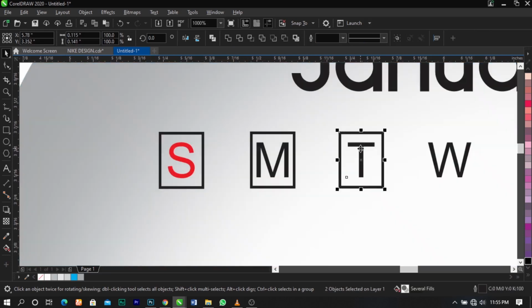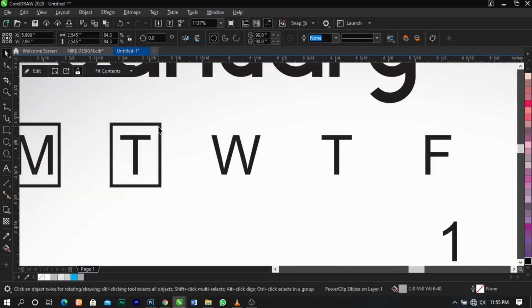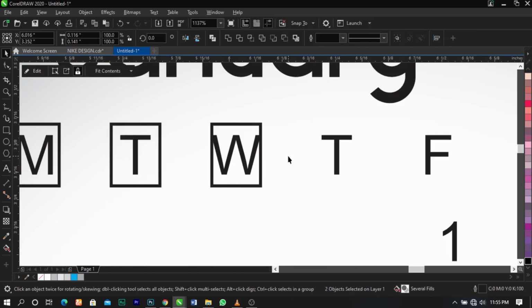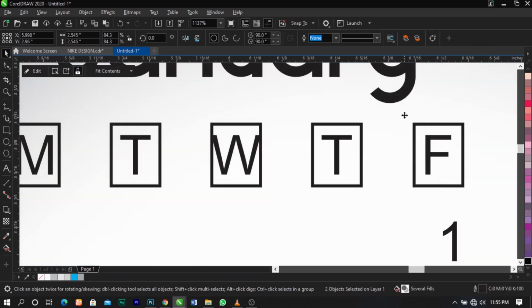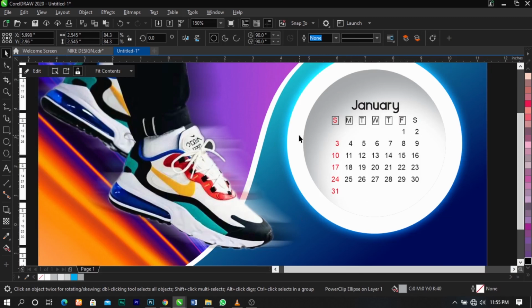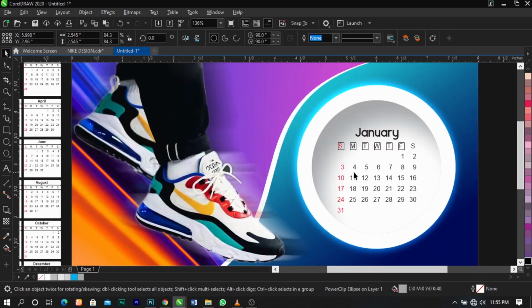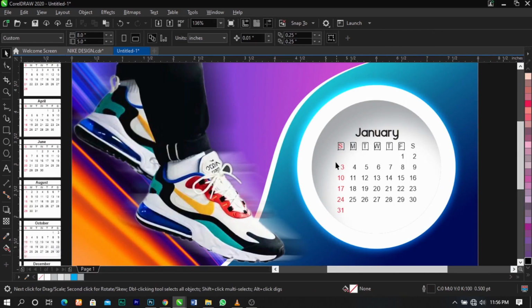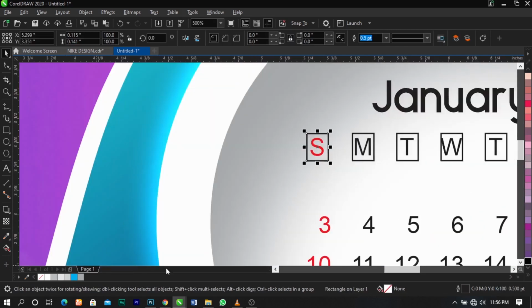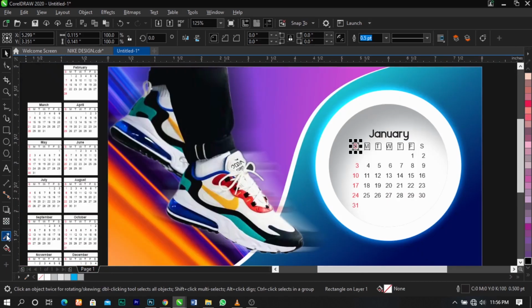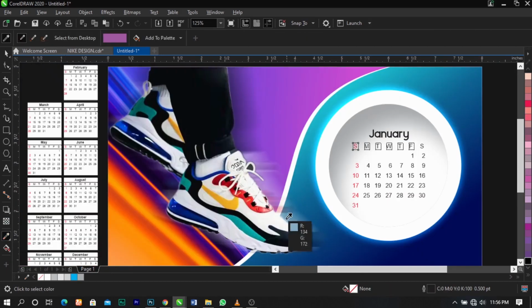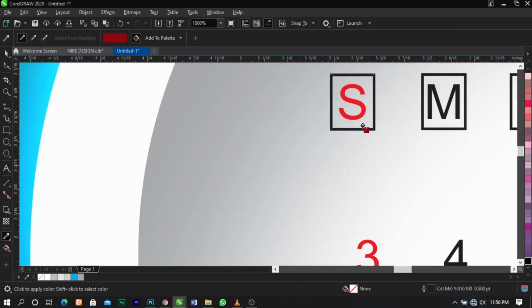All right, same to this, same to this one. As you can see guys, I'm just trying to play with this thing. So what I'm going to do now is select some colors. First of all, let me pick a color with my color eyedropper tool. I'm going to pick this color and give it to this.